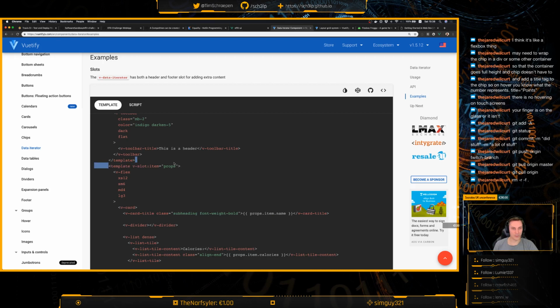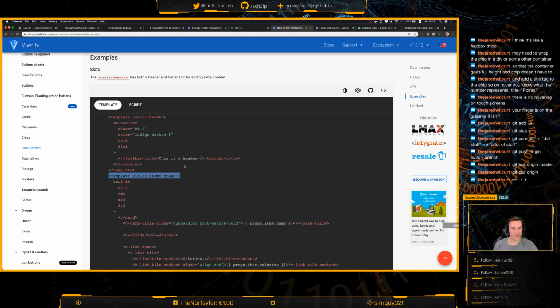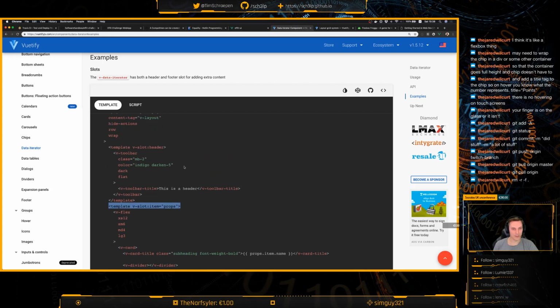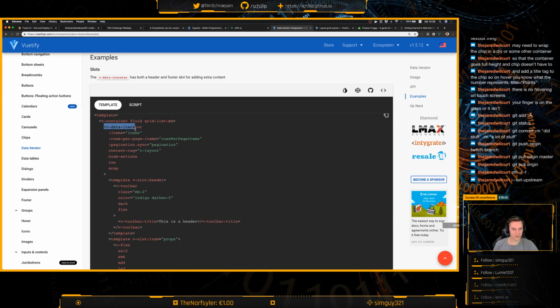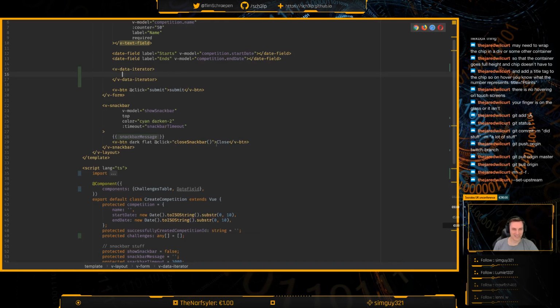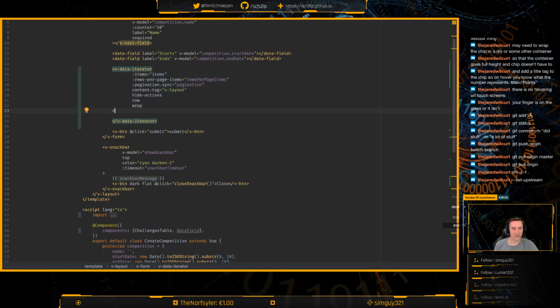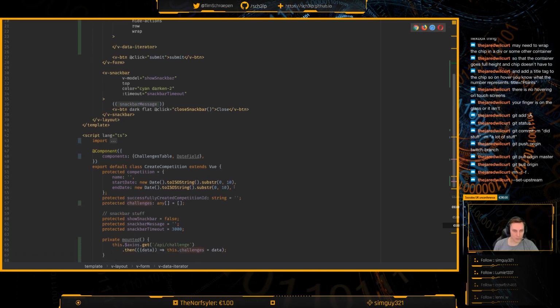I guess we need this inside of our iterator thing. How does that work? Let's do this. Okay. Then items. These should be my challenges, which I already loaded normally.